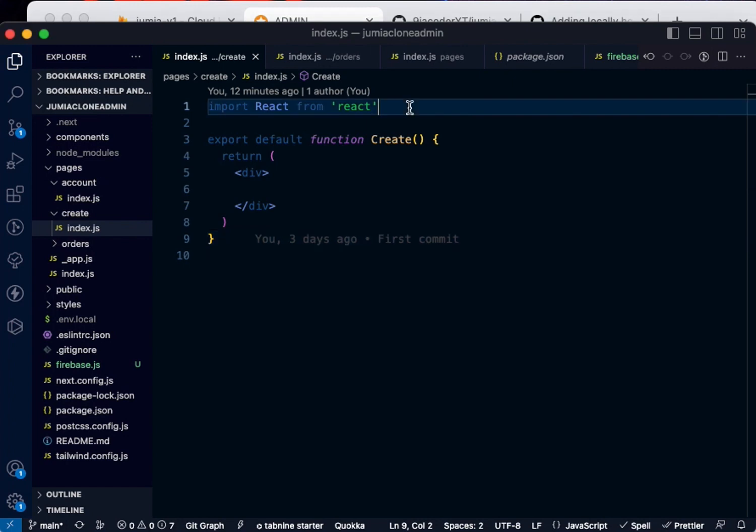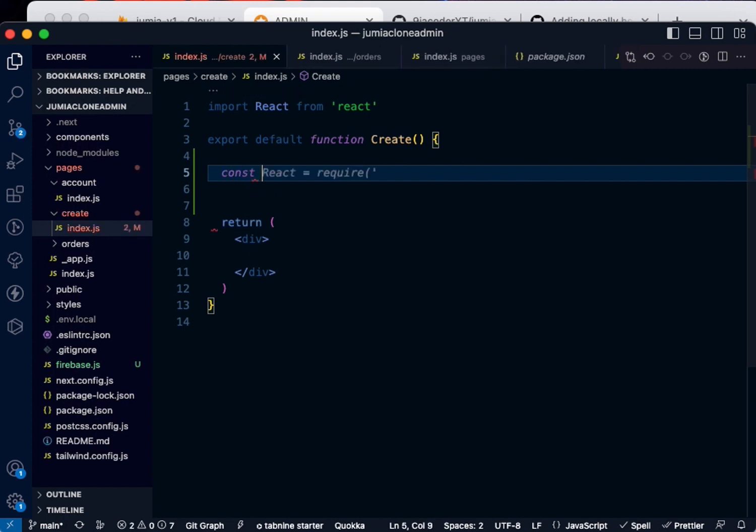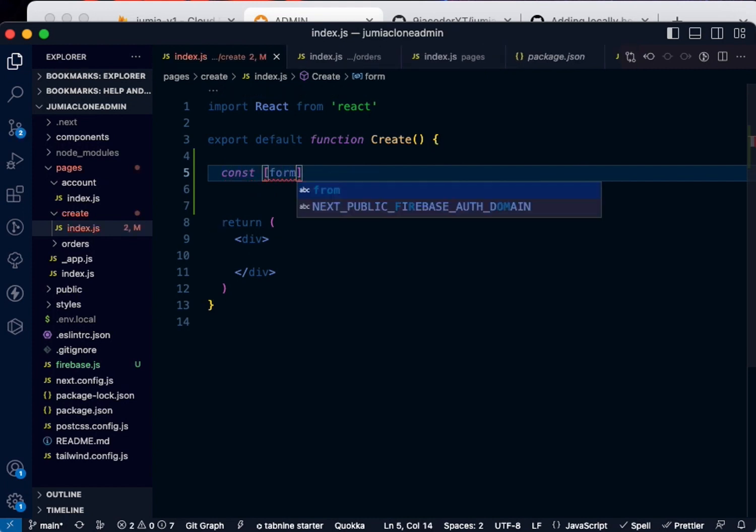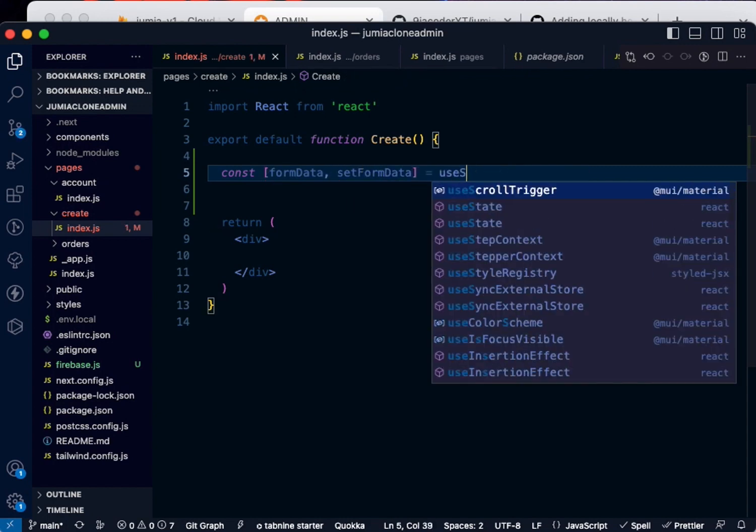Okay, so here we're going to first of all create our form data. So we're going to say const form data, set form data, useState.